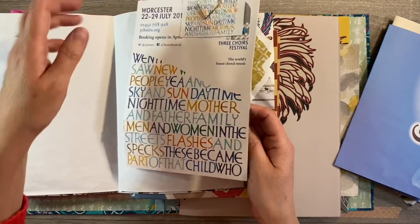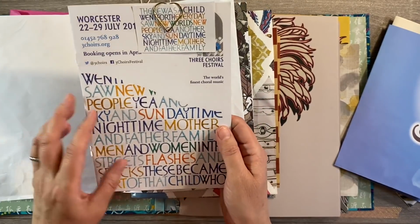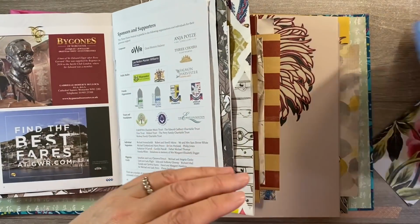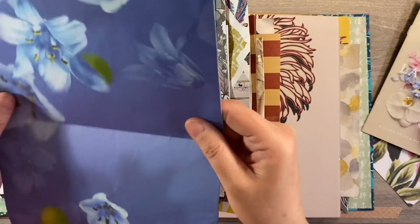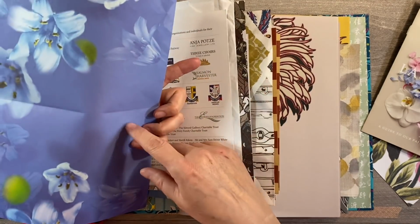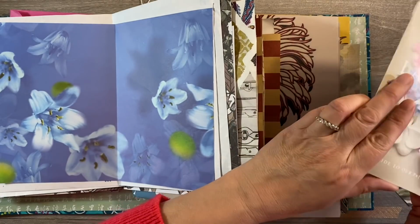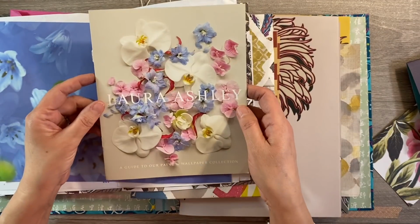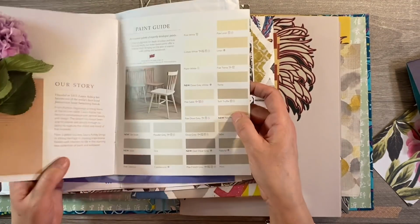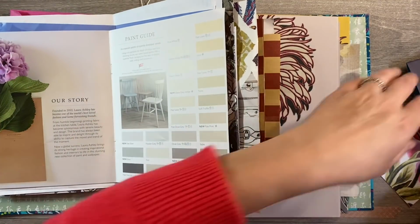This is from a Worcester 3 Choirs brochure. This was the cover, and I just love the text, so I kept that. This was from a free sample of Comfort fabric softener that came through the post, and I just thought the design on that was beautiful, so I kept it. Laura Ashley, which is another clothing brand here. This was advertising their paint and wallpaper collection. They do home furnishings as well, and I thought the designs on that were gorgeous.